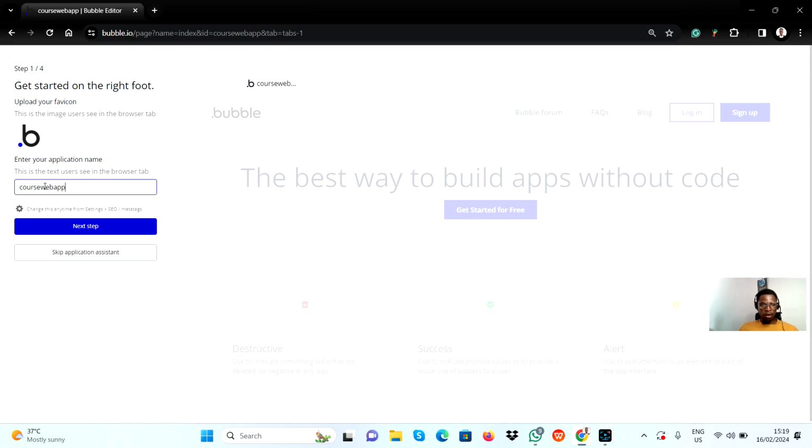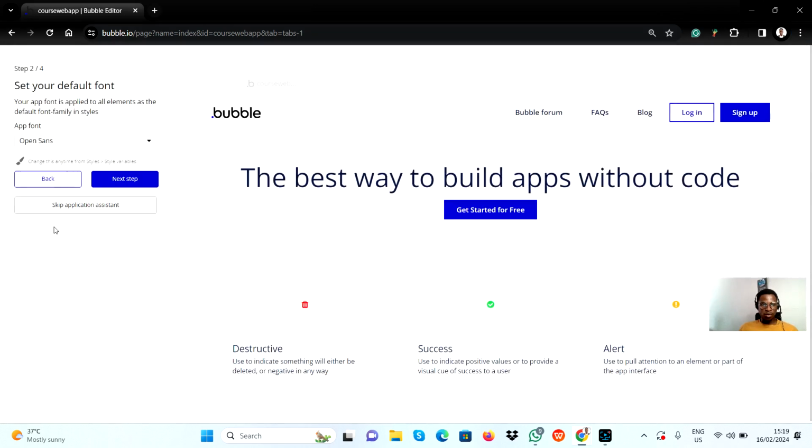We've done that already, course web app. So we are going to the next. The next is the fonts we want to use. We can set up a custom font later in the app. I will show us where we can do that later. And we click on the next step.